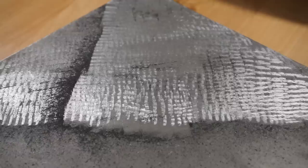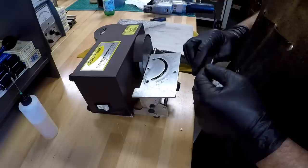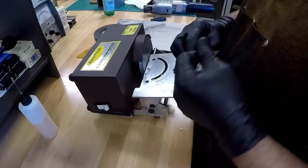So there's a little bit closer shot of just a little bit of sample scraping, to give you a better idea of what it's looking like there. Okay, so the subject of sharpening carbide: really, for the purposes of scraping, I think the best way to do it is with a diamond-embedded wheel or something that's diamond.